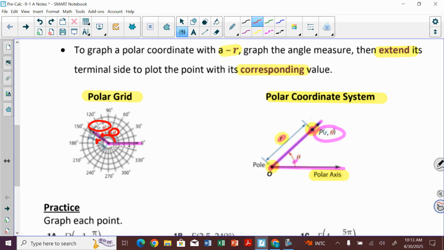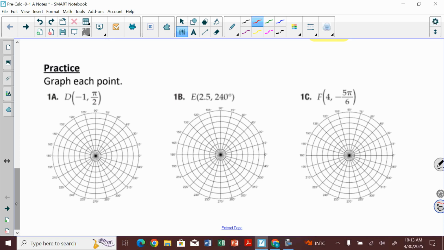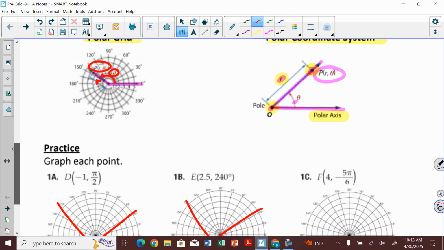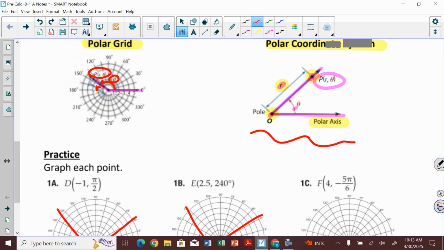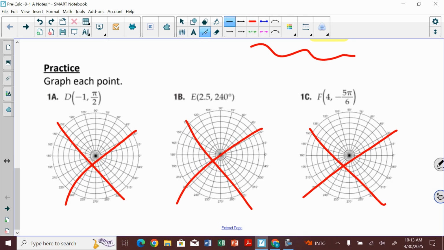Okay, so let's practice a little bit. Let's graph each point here. On these first ones, actually, I'm not even going to use these polar coordinates. I'm going to make it look like this system here, the polar coordinate system. I think I should have just not included them on here, but I know they were on your sheet to begin with. So we can just draw these with an XY axis here, and just make them circular.